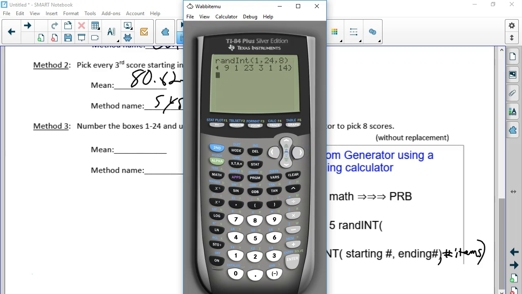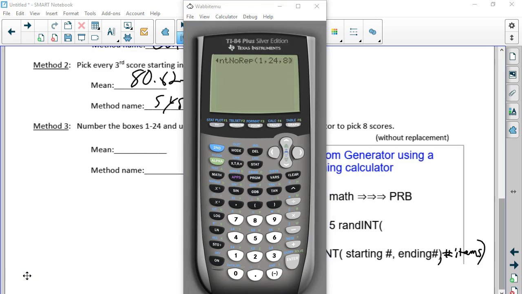Now here's the problem. Notice how you have some repeats? Often we don't want to choose one more than another. So actually, we're going to do this a little bit differently. I'm glad it actually came up. I wasn't guaranteed for it to happen. You want to go to Math, but instead of number 5, go down here to number 8. And then do the same thing. 1, comma, 24, comma, 8. Now we have a guarantee we'll have no... Yeah, that didn't work. Must have put something in wrong.